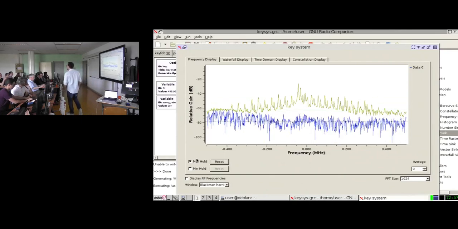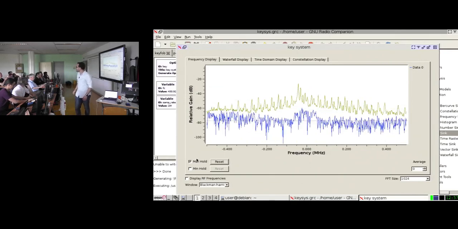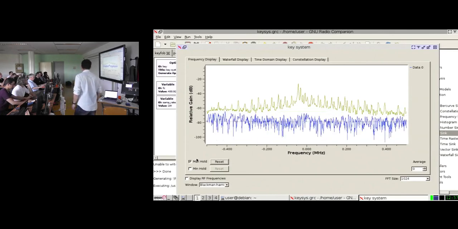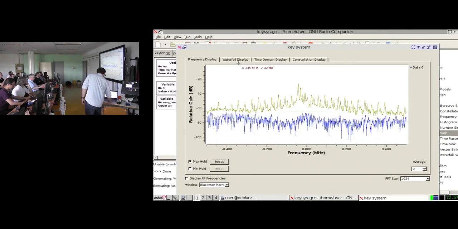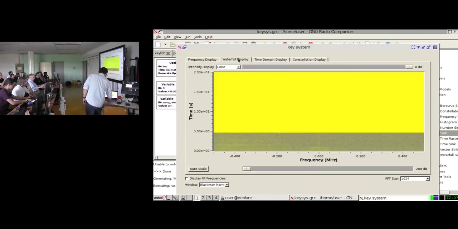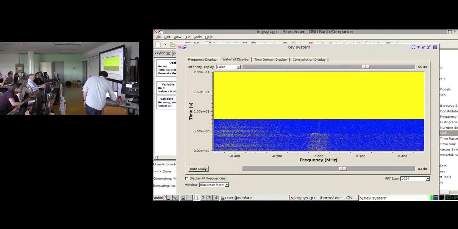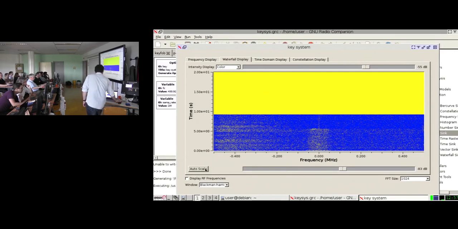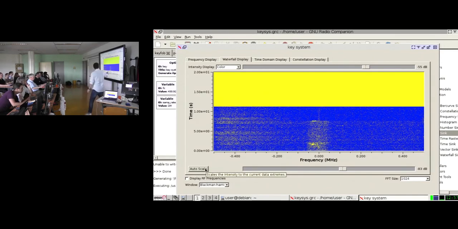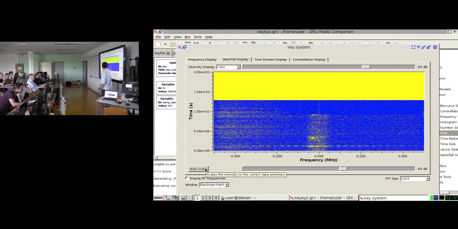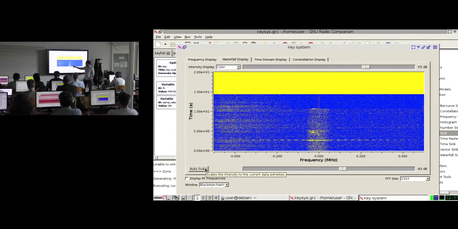What kind of modulation? Yeah, so this is OK modulation, as I said in the beginning. So if we go on to the waterfall, you see that from time to time here, let me just rescale. From time to time, we have our signal that appears here, right? Sorry, this thing here, okay?